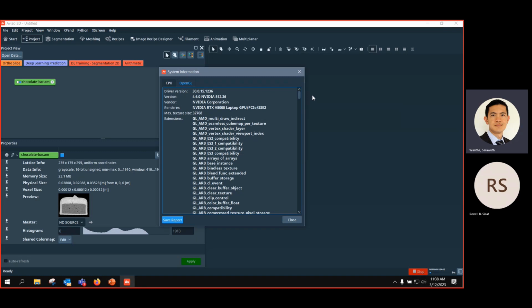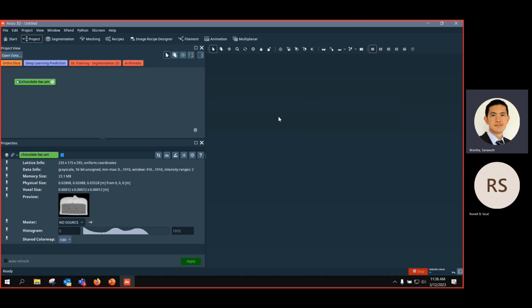Okay, and one thing to mention is that I see many of you are now using Mac. We stopped supporting Mac a couple of years ago because we cannot keep up with the platform that keeps updating all the time. So if you use Mac, some of the functions will not be able to activate, and some visualization might be a problem. For example, we have the new module called the image recipe designer. It might not work on Mac for some recipe batch processing. So most of the functions, if you don't see them or they don't work because you use Mac, that's the reason. So mostly we continue working only on Windows.